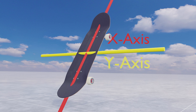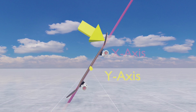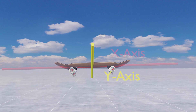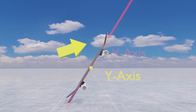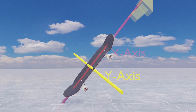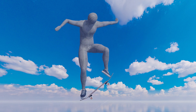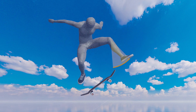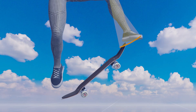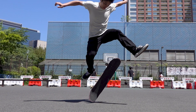The force of the flick also turns the board around the y-axis, pushing the nose down so the tail lifts. The closer the force of the flick is parallel to the x-axis, the less force there is to flip the board. In the worst case scenario, the front foot gets entirely off the board and the board wouldn't flip at all. Even if your toe could hit the nose, the rotation around the y-axis would be too weak, resulting in a rocket heel flip.